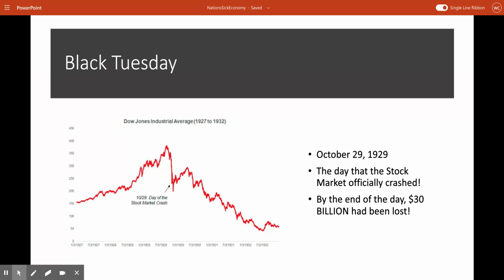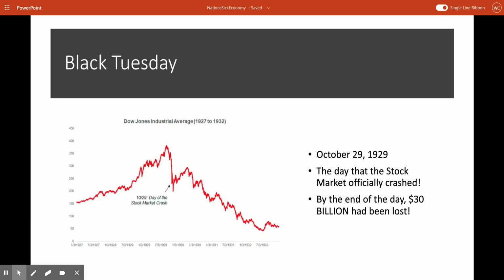Prices just absolutely plummeted, as you can see in this chart, this graph here on the left. Thousands and thousands of people tried to sell stocks. They tried to recoup whatever kind of money they could get, but it just kept driving the prices down. By the end of the day, the stock market had lost $30 billion. That's $30 billion in 1929 dollars, not today's dollars. This was a huge sum of money to be lost in a single day. And this event shattered people's confidence in the stock market altogether.